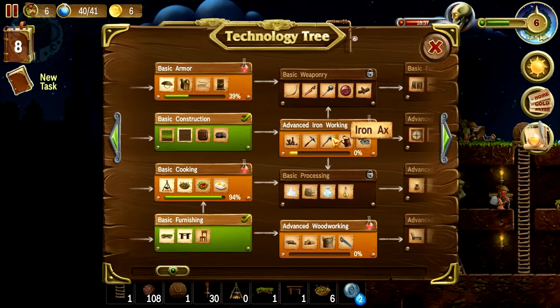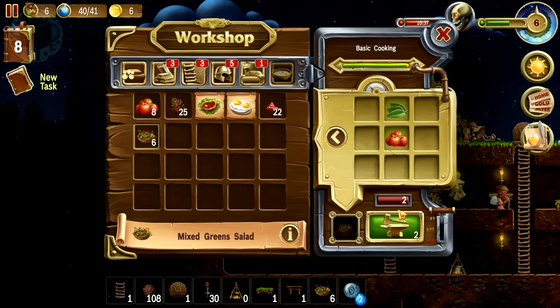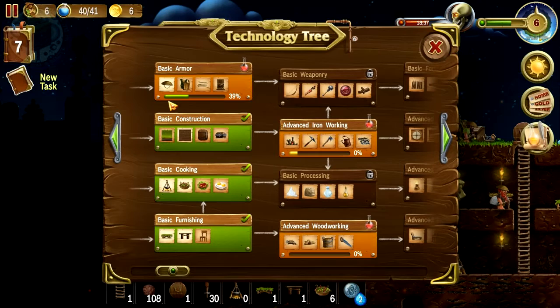Tech tree, which opened up advanced iron working. We just need to finish up cooking. Let's see if we have any eggs yet. Nope. We can do that now. Let's try that. Just make one of those and one of those and click, which should finish us up on basic cooking.